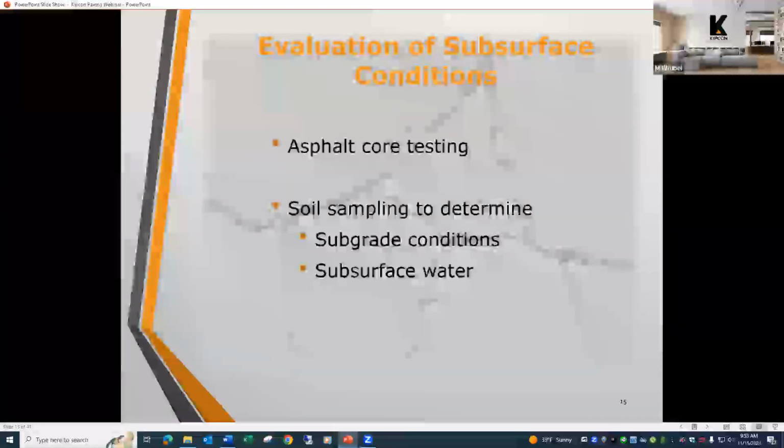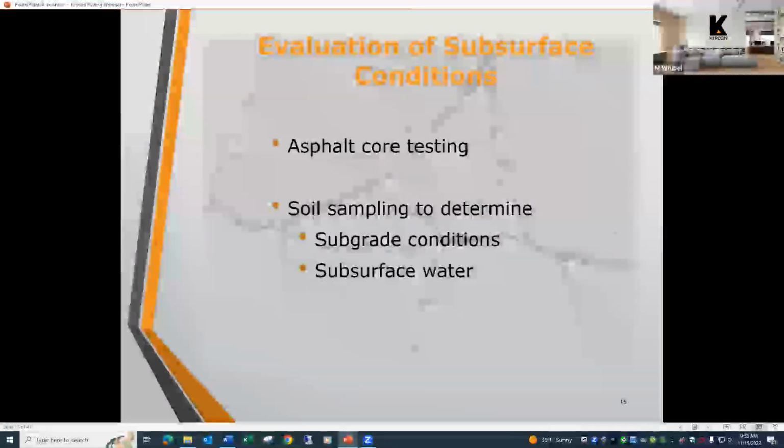There's various types of testing available that can give us an indication of what types of materials are under there, or what the bearing capacity of those soils are. Again, it's not something that is typical for a pavement remediation, but when there are extenuating circumstances, we may recommend further soil sample testing.